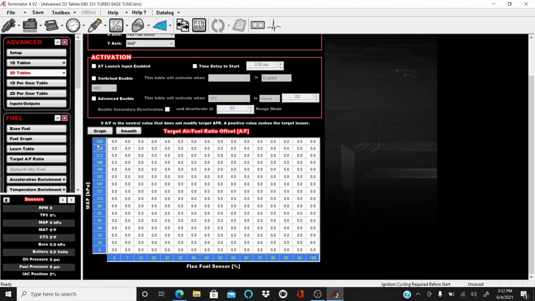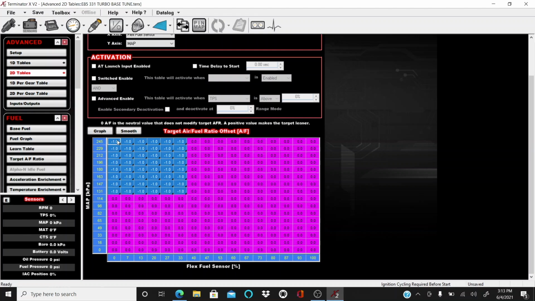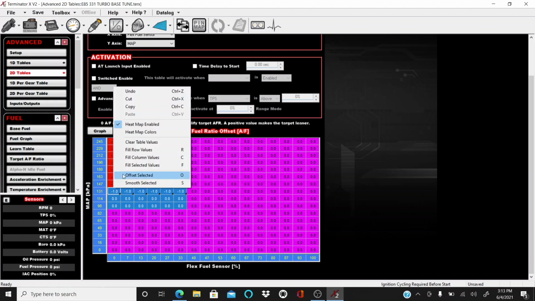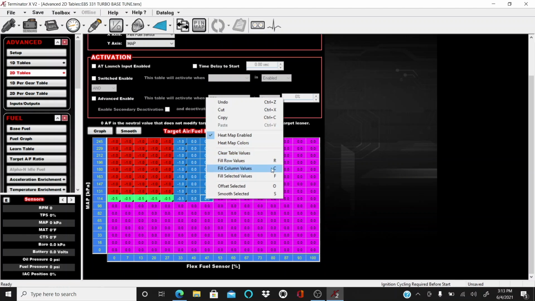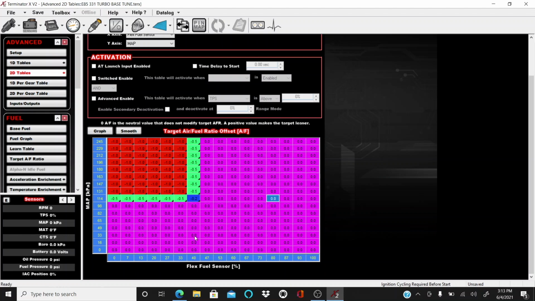So all I would do, and I had to change this because it was at 999, is pretty much here is where we're in boost. I'm just going to richen this up by one full point, and then I'll go ahead and fill these columns. And so pretty much right here, if our ethanol content starts to go down, we're getting up into boost, and after we've dialed in our air fuel ratio, we're a little bit leaner than we typically would be for gas as far as AFR. This will throw that point back in it.